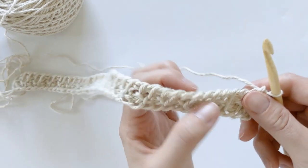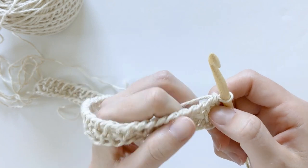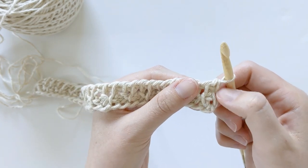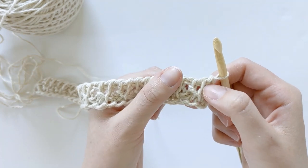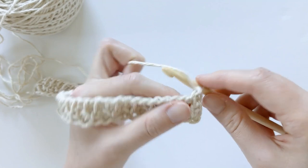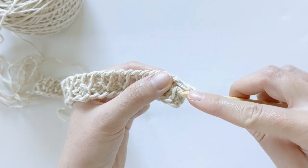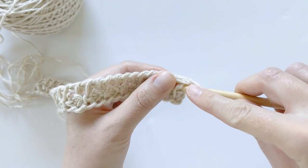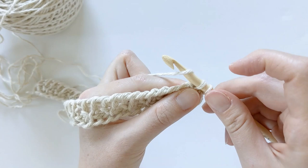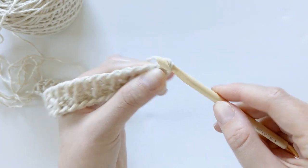Okay, so now for our second row, we are going to work our purl stitch first and then our simple stitch. So we're gonna skip right here, and we're gonna work into this one. For our purl stitch, we just push our yarn forward just like that. We're gonna take our hook and go underneath the vertical bar, and then push our yarn back. So you should have something that looks like this, and then pull through.